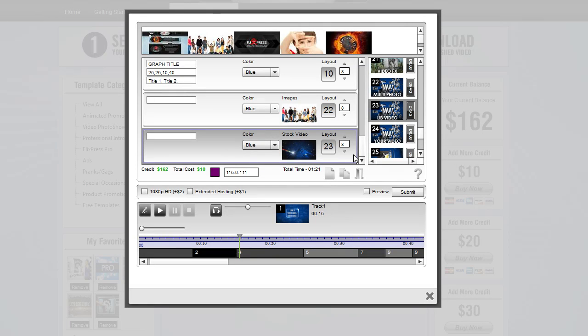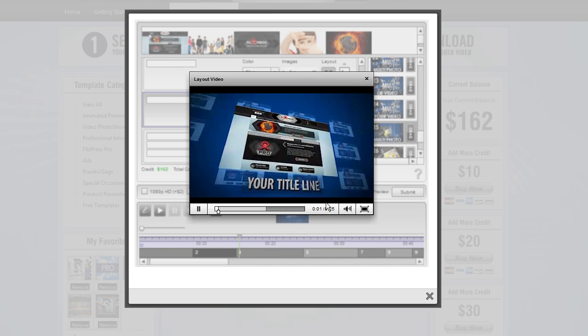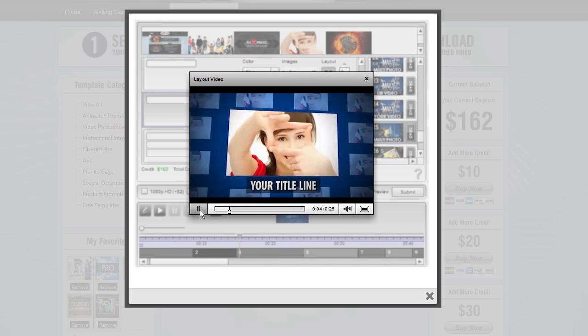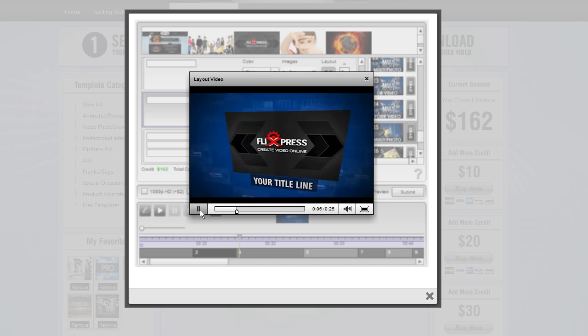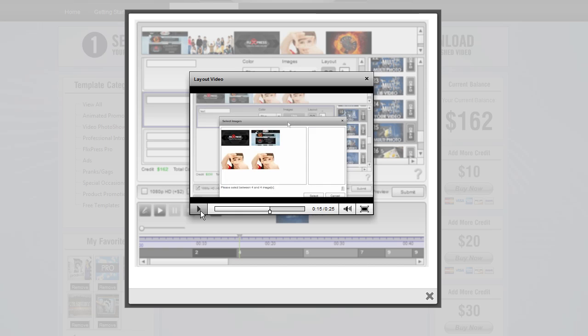So the next option we're gonna go over is the multi-video and multi-photo views. In this case, it'll be 22 through 25. So let's go over the multi-photo view first, which is number 25 and our first template option. The cool thing about this one is that besides the multiple photo views, you actually have multiple camera angles that you can customize. So there are going to be multiple camera moves, so if you have more than one stacked up against another, you can have some variety.